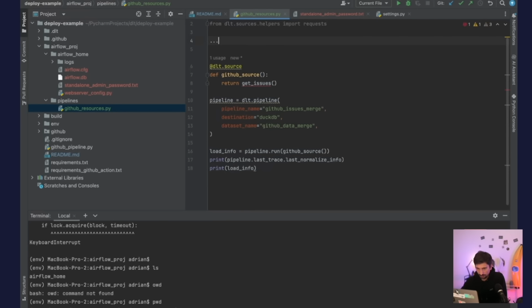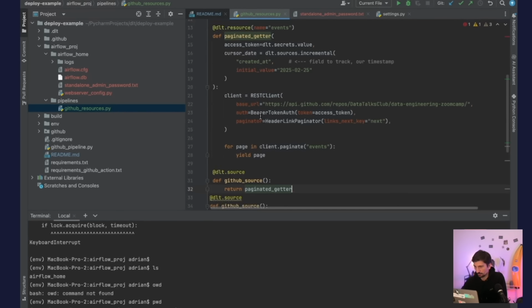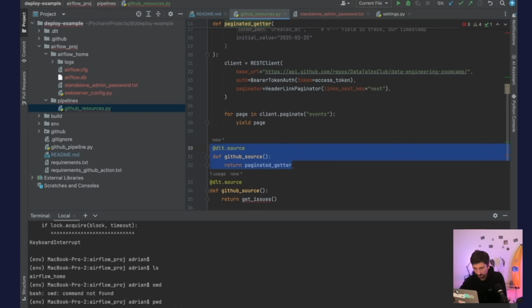DuckDB, I need to get my resource that I had before. I'm using the one from the Dagster example, so let's do this.